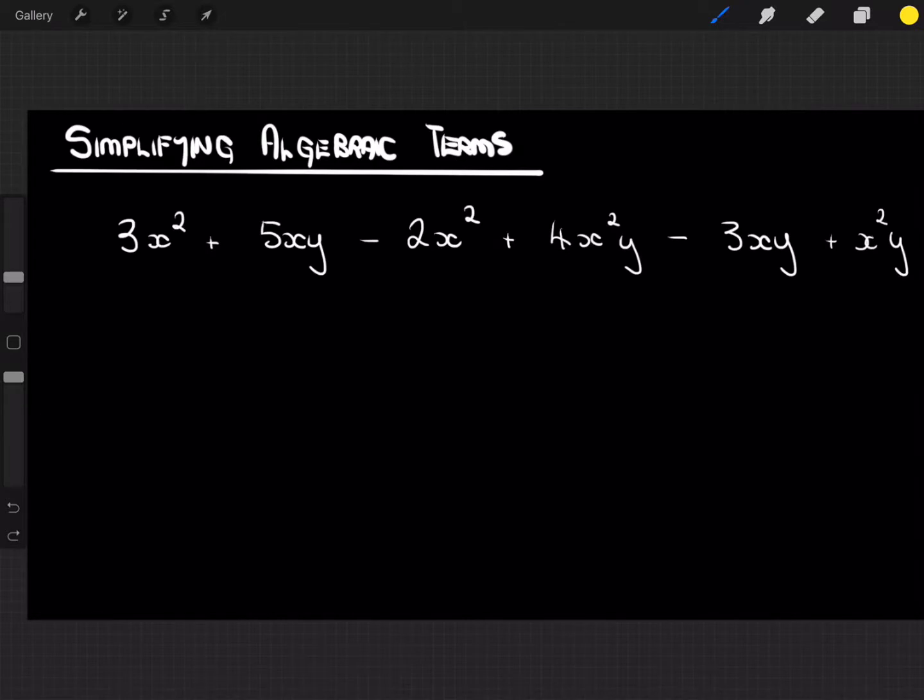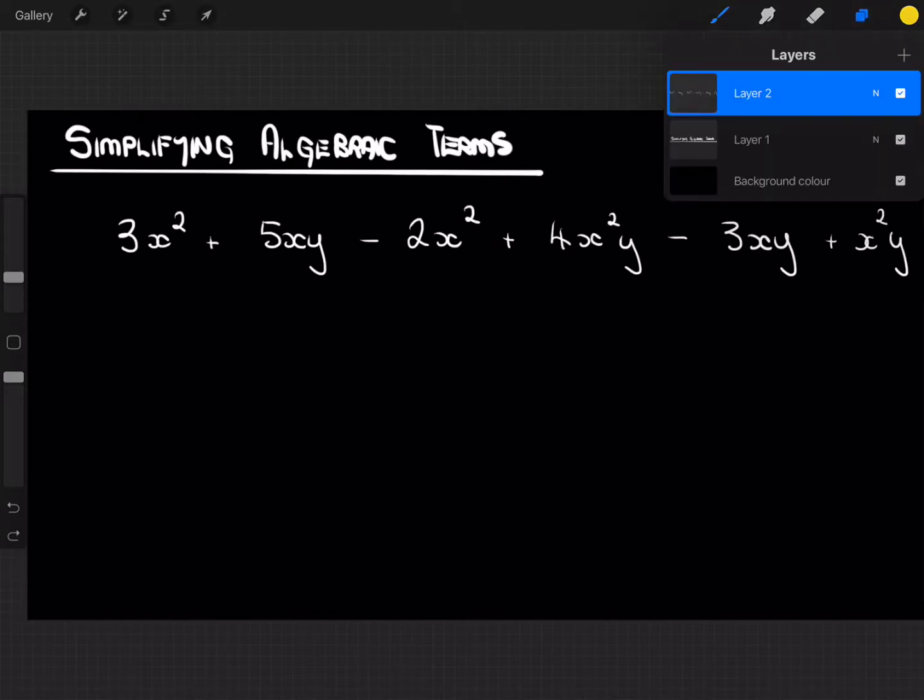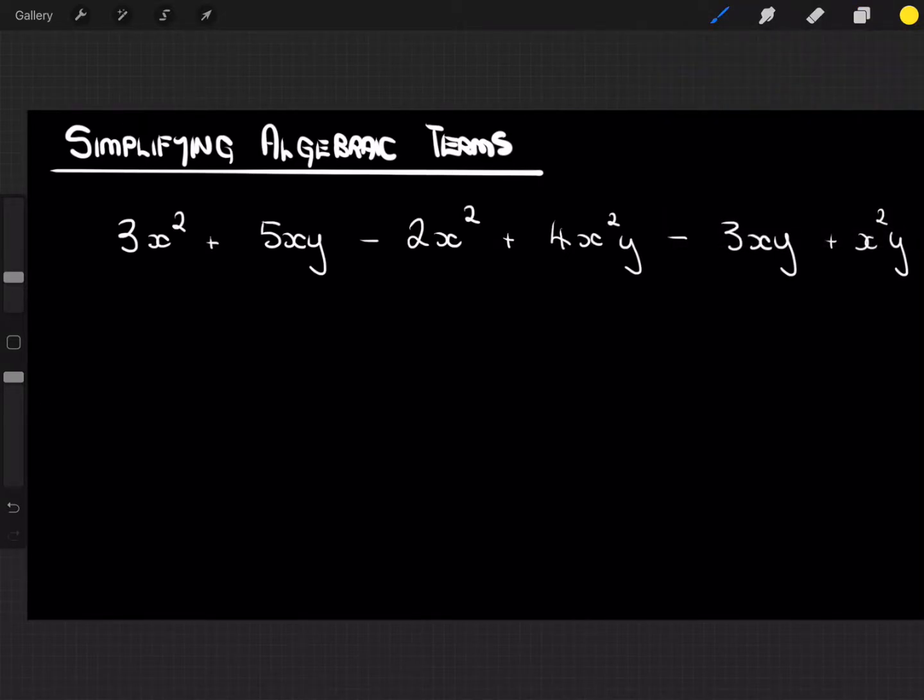This first screencast is about simplifying algebraic expressions. So let's get into it. Now, this big piece of mathematical stuff you see in front of you, we call that an expression. It's basically like a mathematical statement. Okay, so all of that together, we would call that an expression.